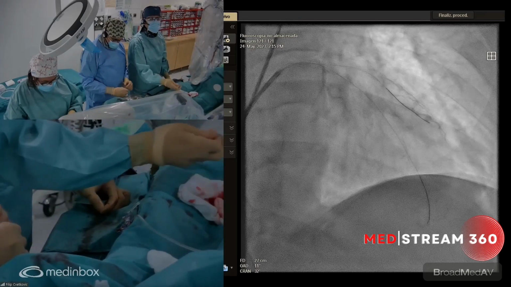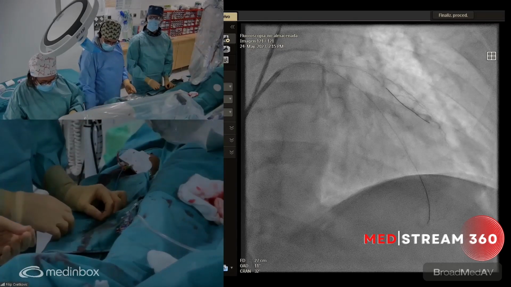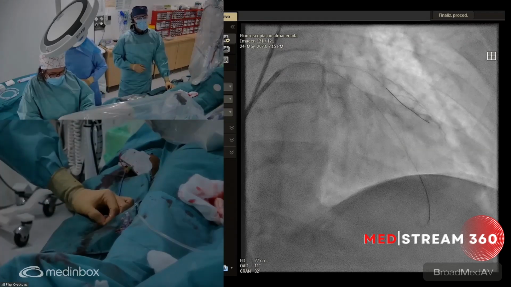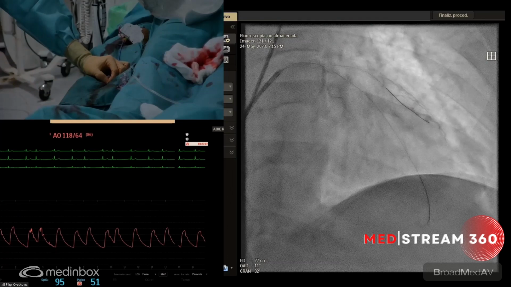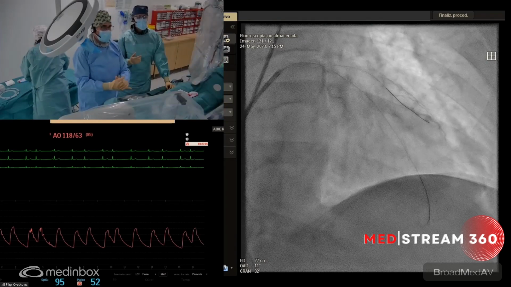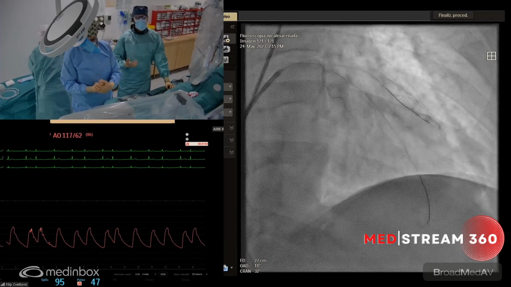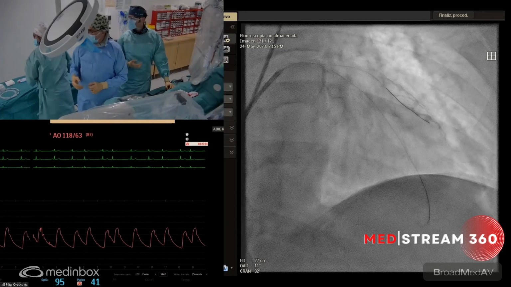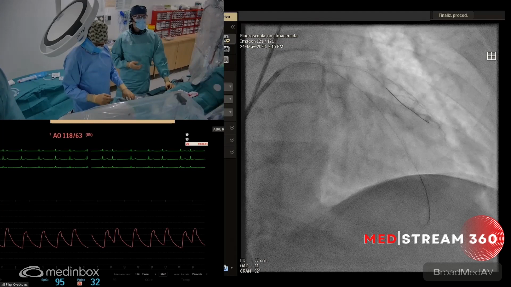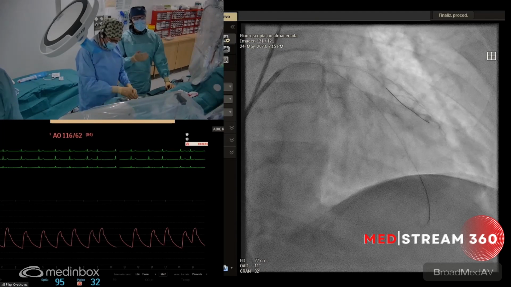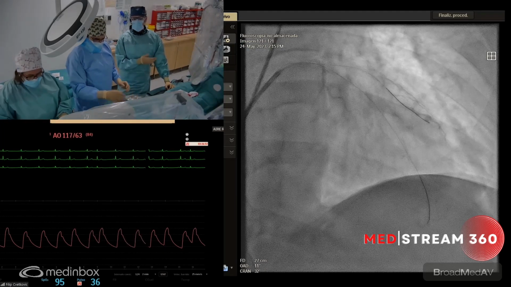So it's a very safe technique, easy to use. And it has some advantages as it is not going to ablate the calcium, so there is not slow flow or no-flow phenomena that we see sometimes with other atherectomy strategies. And also we can protect side branches as we did in the previous case and also in this one.